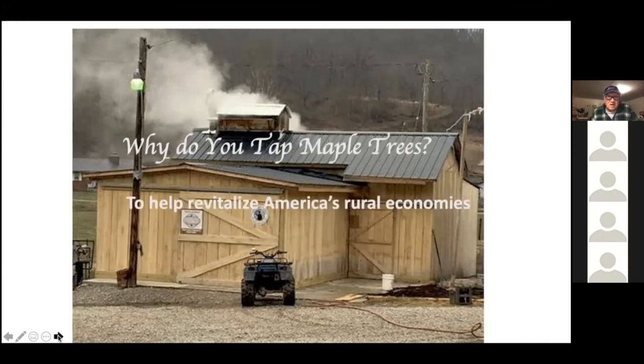Or you could say, why do you tap maple trees? I tap maple trees to help revitalize America's rural economies. Whoa, that's big time, isn't it? All right, West Virginia, we've got some rural economies down here that could use revitalization. We're ground zero of the opioid epidemic. We got coal miners, many of them out of work. We need some revitalization down here, almost as much as Afghanistan does some days, all right? And what you're doing is helping to revitalize these economies as you're producing a product that you're selling locally, and you're cycling that money through your community. You answer the question like this, people are going to pick up and say, tell me about it. How do you do that? Okay. You're part of the solution here.